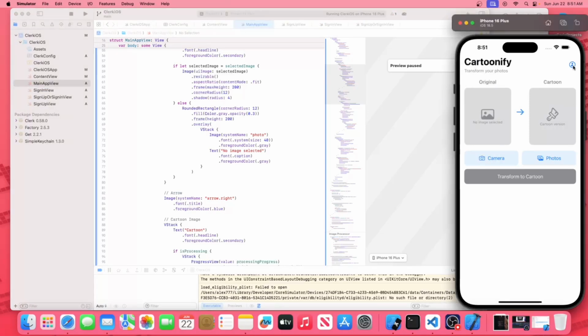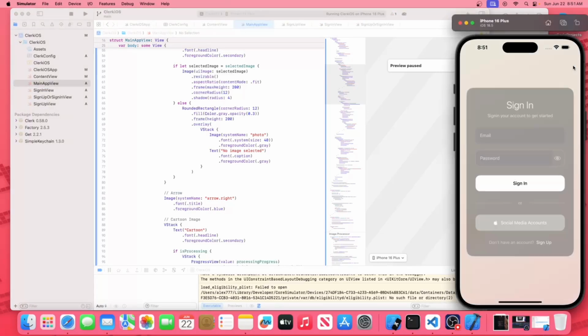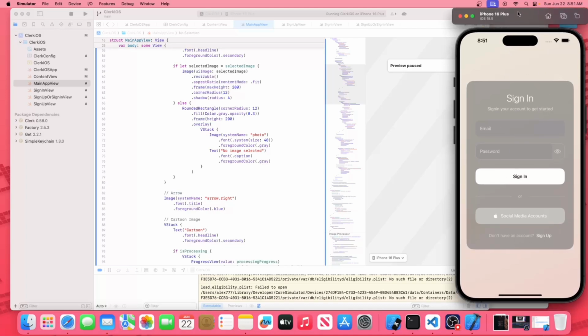And we have logout, and if it's a logout, we will redirect to the sign-in view. Okay, generally that's how we use the Clerk iOS library to do sign in, sign up, verify code, sign out.